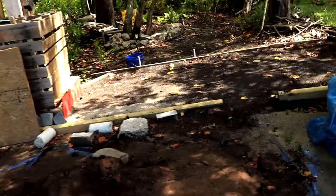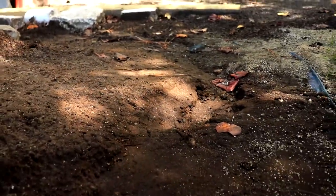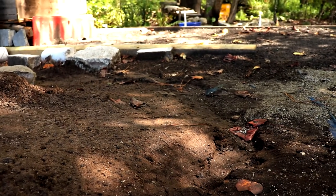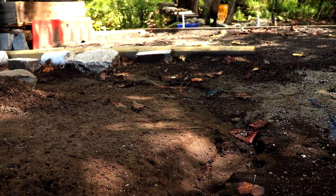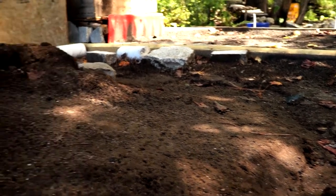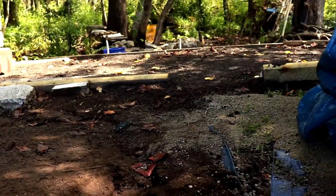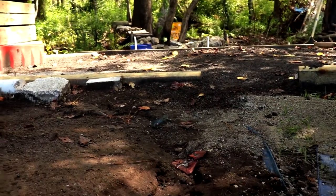You know, I talked about it, like I said, in a previous video. We had a bit of a washout from the rain there. So I wanna fix that area today, try to fix that a little bit so that way the dump truck can get up here and come down with ease. But so yeah, now today I'm going to be running by myself. John's not able to come out, he's actually at work. I work half a day on Fridays, so that's really good.